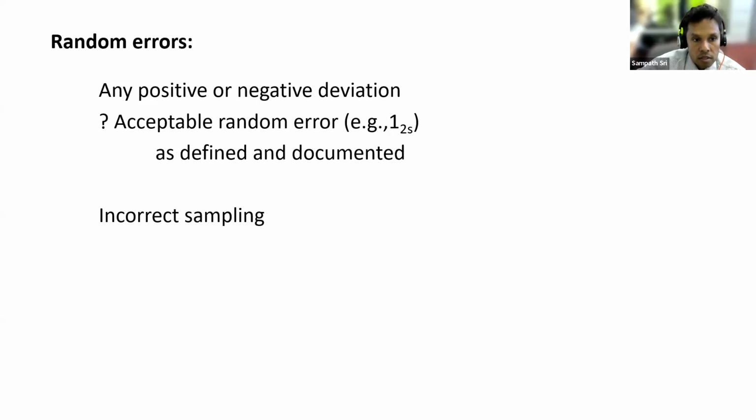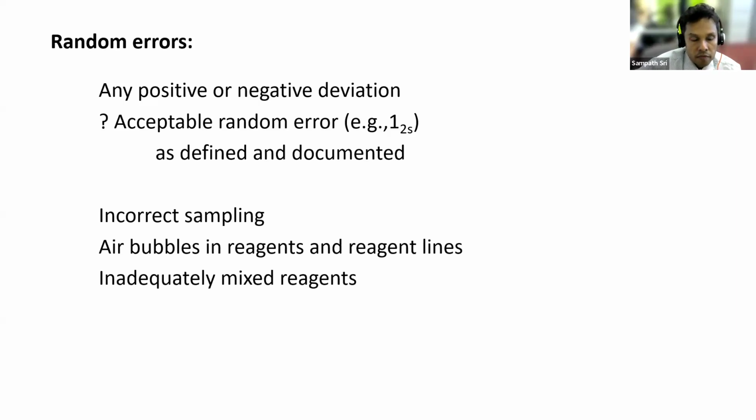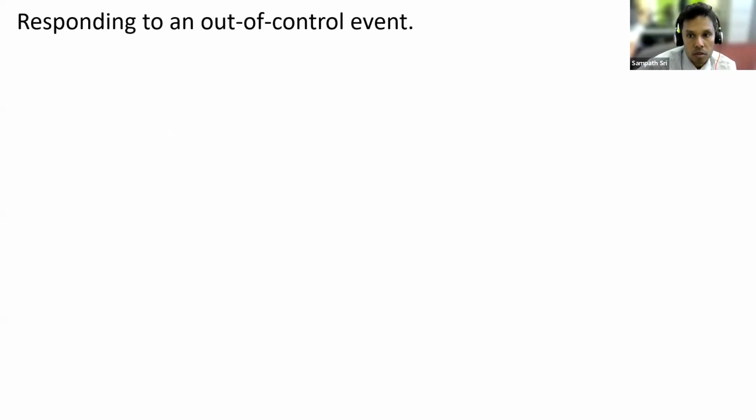What are the causes? They can usually be caused by incorrect samples. They are also usually caused by air bubbles in reagents or even reagent lines. If reagents are inadequately mixed, the same thing happens. Sometimes there can be damaged cuvettes in the system that we use for the QC procedure. So again, it can cause random error.